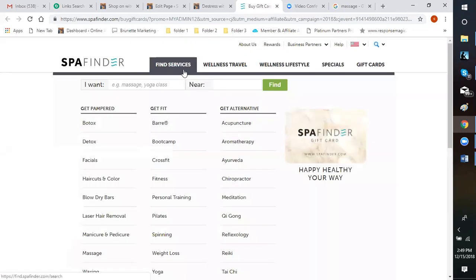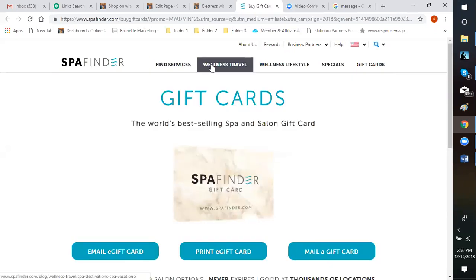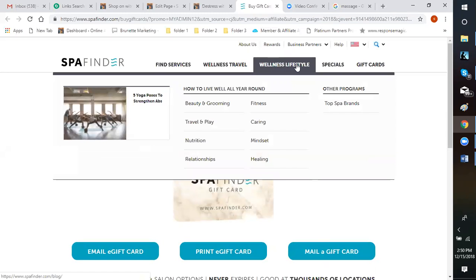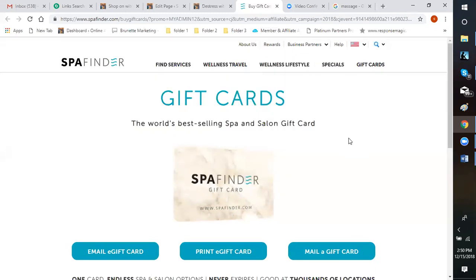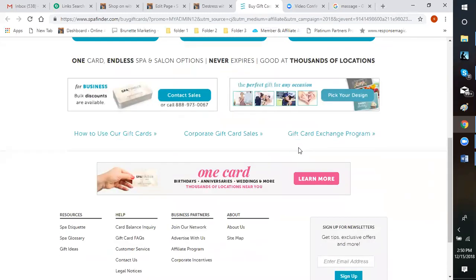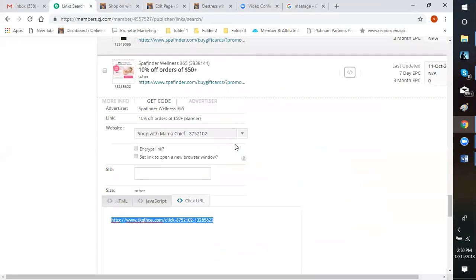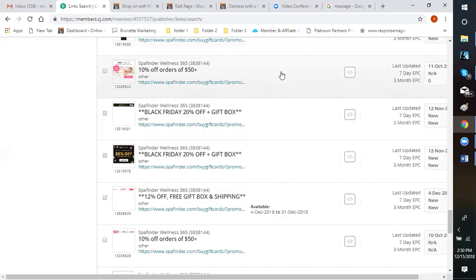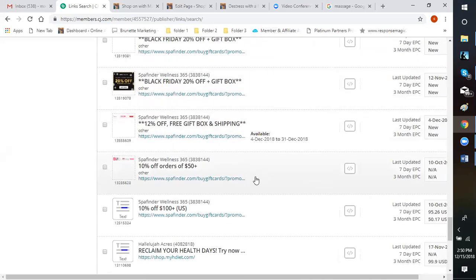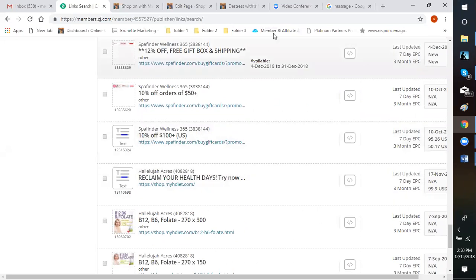And then once they come into this site, they can find all the services that is offered. They can find, you know, anything that they need on this company and where they can go and get the information. So that's the one thing that you want to make sure is that when you do come to here, that you get the right one. So apparently I didn't copy the right one, which is fine. I can go back. That's why you have it in draft. You can always come back and fix it and put in exactly what you need.